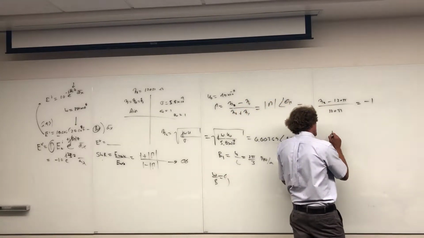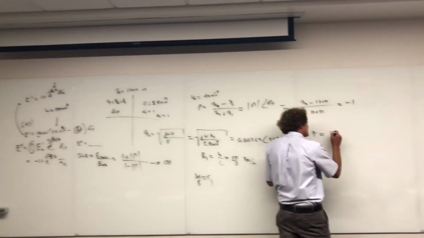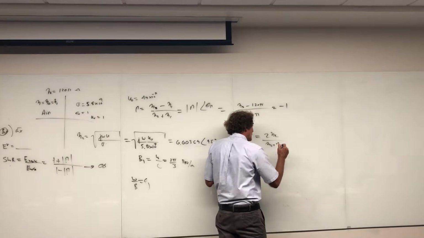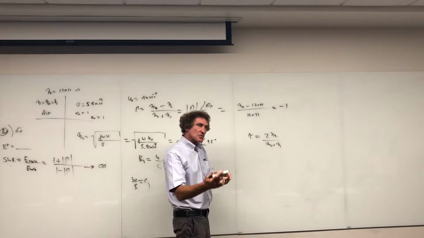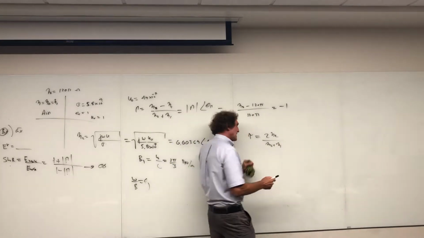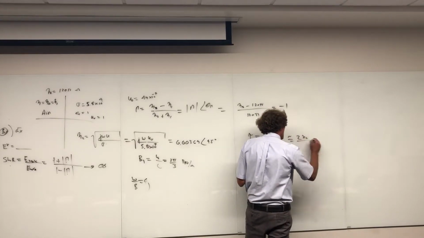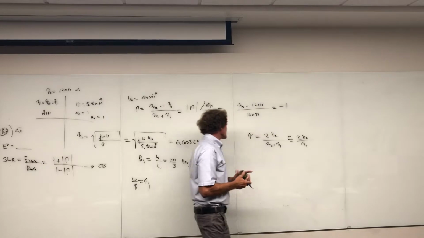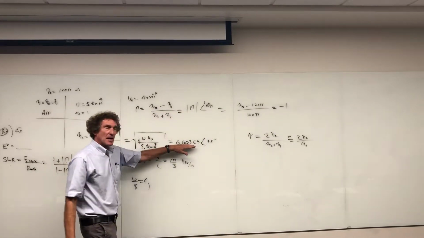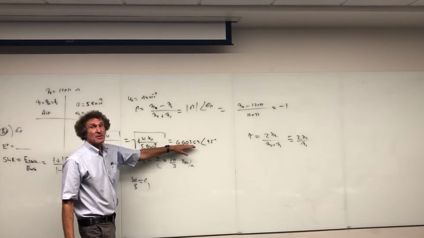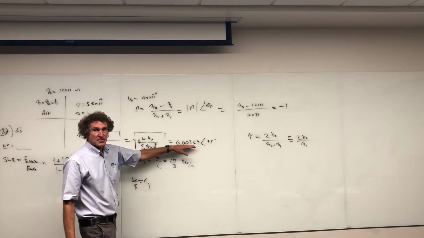So now you need the transmission coefficient, and that's 2 times eta 2 over eta 2 plus eta 1. In our case, eta 2 is small, so much less than eta 1, you can say this is about equal to 2 eta 2 over eta 1. Or really, it's 2 times this number divided by 120 pi. Do you all see what I'm doing here? And the transmission coefficient is going to be very small, about 10 to the minus 6 kind of numbers. Just do the math on that and you can see that.